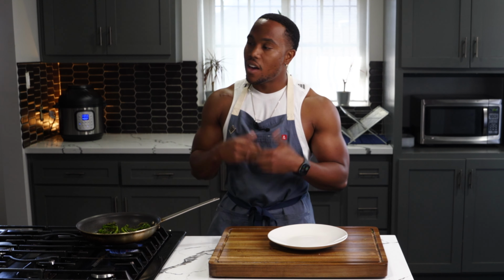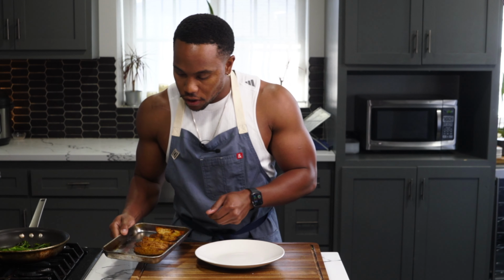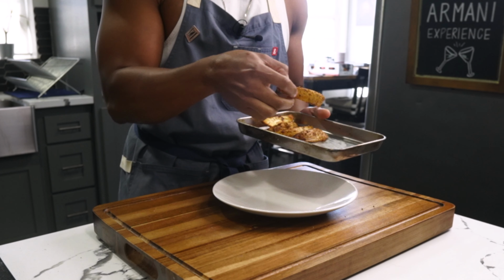This is one of those meals you can also toss everything in the air fryer if you want to. Depends on how much time you have, how much bandwidth you have, if you're tired or not. Sometimes I do them like this. Sometimes I'm very tired and I toss everything in the air fryer, but I want to show you guys how to do it this way because we all know how to work an air fryer. So we have our potatoes first. Look how great these look, nice and crispy.